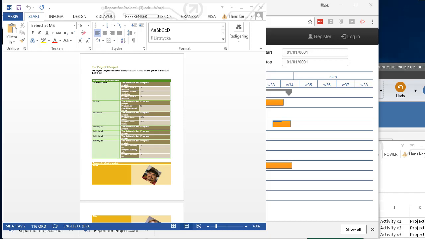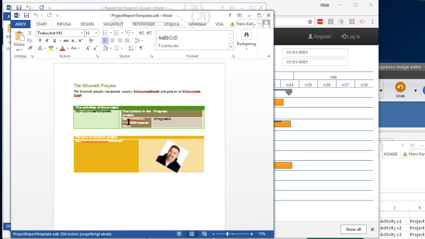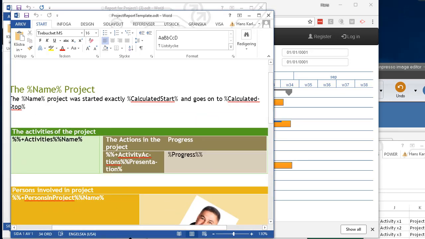The report was created by applying a simple Word ODT template, looking like this.